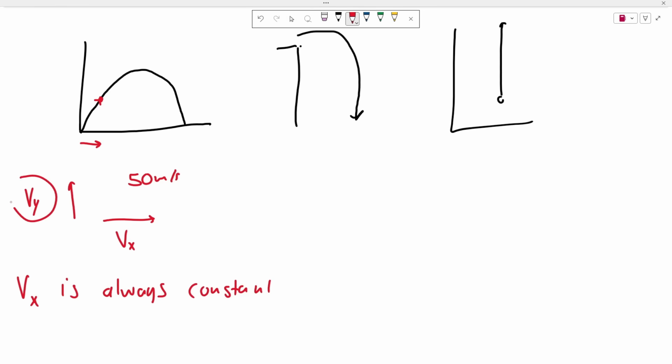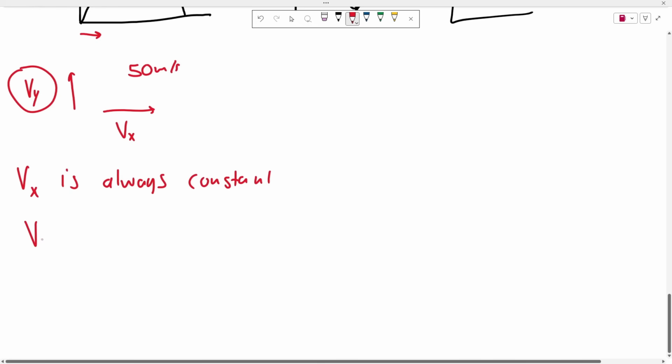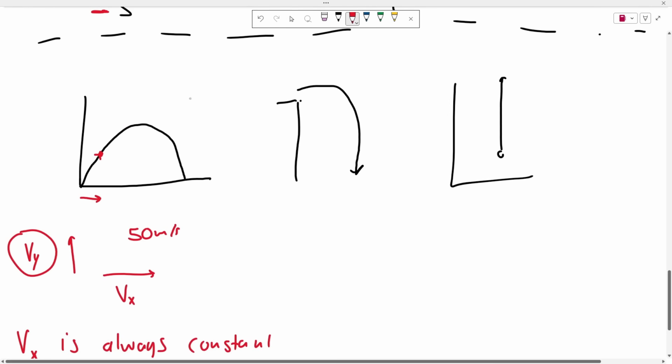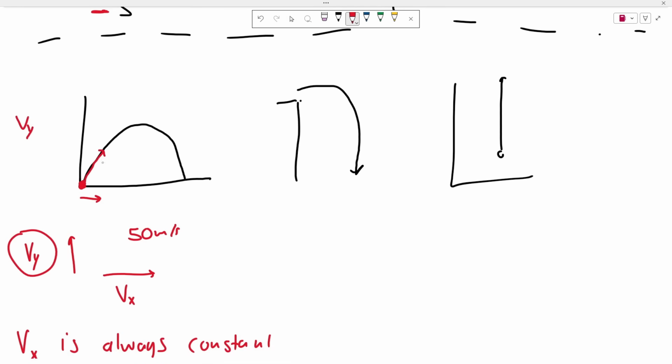Now, when we talk about vertical velocity, a majority of these problems are going to be about vertical velocity. And that's because whenever you launch something in the air, the force that's acting against it is always going to be gravity. So your vertical velocity, or your Vy, is always going to be decelerated or decreased by gravity. So if I look at this path right here, there's some key points that you need to understand along it. So obviously this is going to be my initial point, okay? And then as this object goes up, what's going to happen to its vertical velocity? Well, it's going to decrease, right? Its vertical velocity is going to decrease because every single object is going to deal with gravity weighing it down and pulling it down closer to the ground, okay?